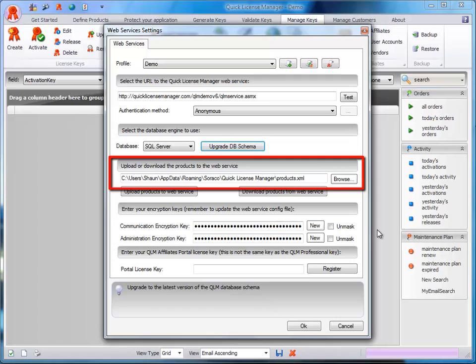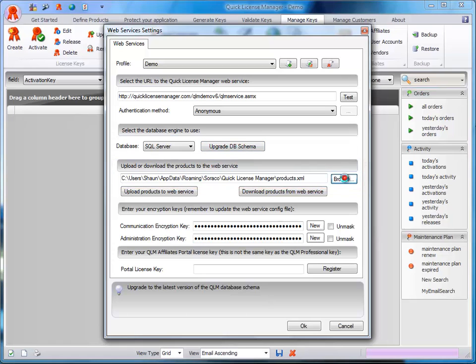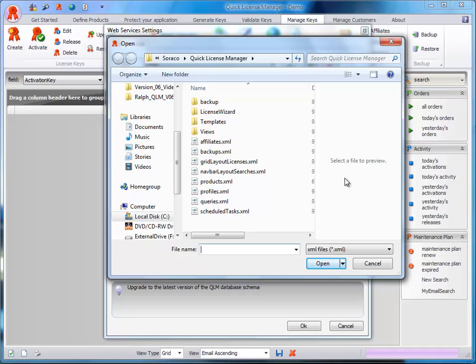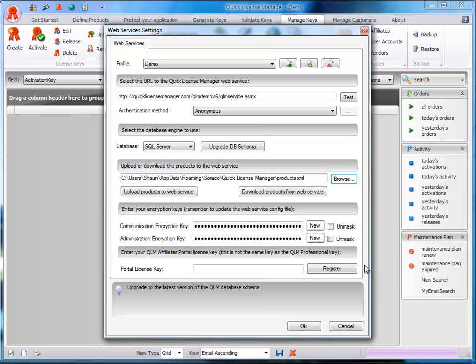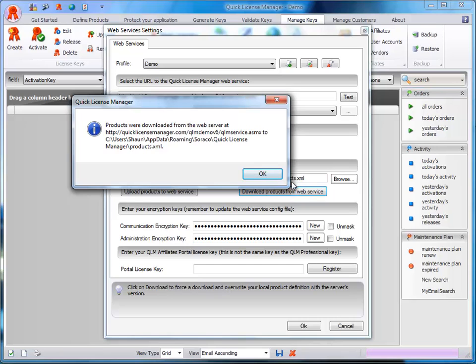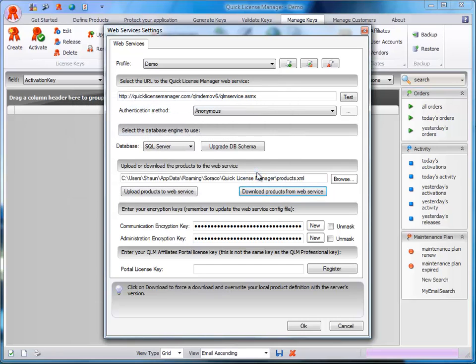Path to products file. The products you define in QLM are initially stored locally on your computer. Once you are satisfied with your product's definition, your products need to be uploaded to the QLM database. QLM automatically detects if your products are out of sync with the server and prompts you to either upload or download products from the server. If you want to force an update, click on the appropriate button in this section. Use this feature with caution as you may inadvertently overwrite the QLM database with the wrong products or vice versa.